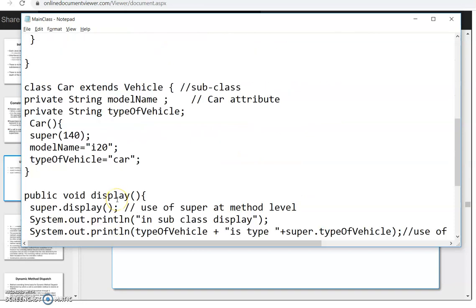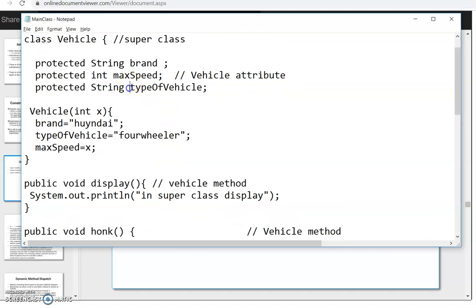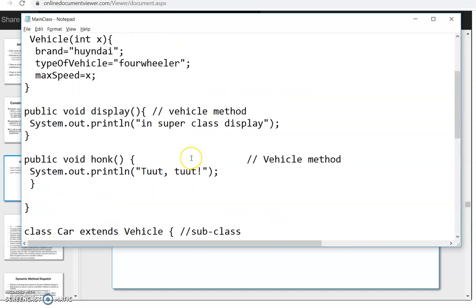Now car is going to extend the vehicle class. So it is an is-a relationship: car is a vehicle. This specialization relationship, we are implementing by using inheritance. The car has its own attribute called model name. It has one more attribute called type of vehicle, which is the same as the attribute of the parent class.